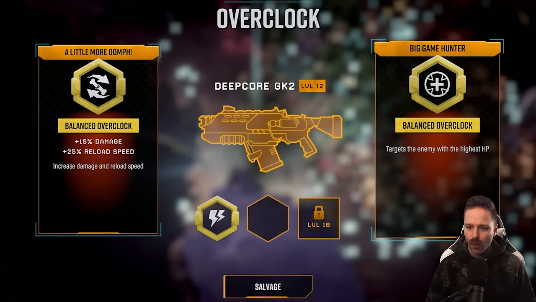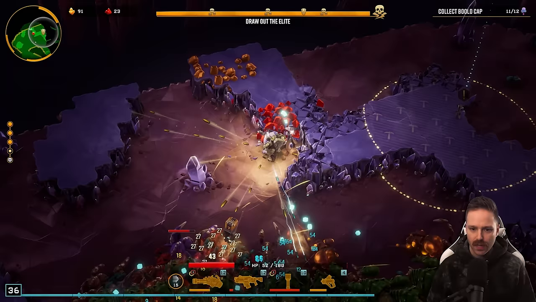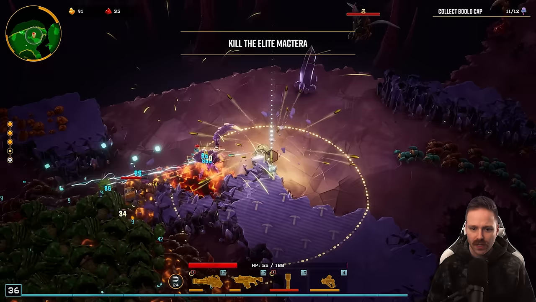I'm gonna go with a little more oomph. Oh man, I'm taking too much damage here. And the elite's almost on us. And by elite, I mean the boss. I don't even have my supply drop yet. Oof. That's another flying one and we're trapped.